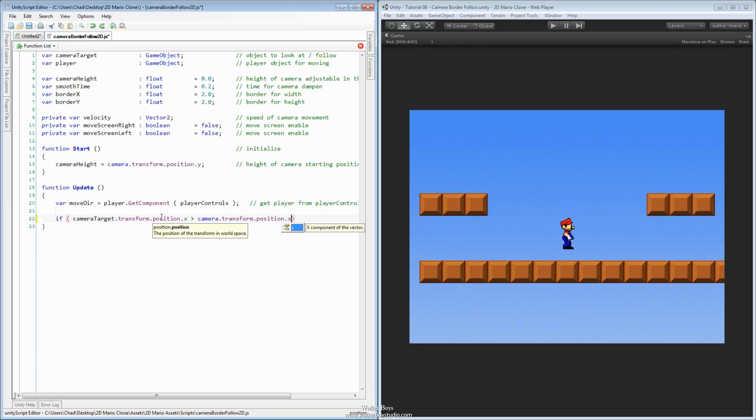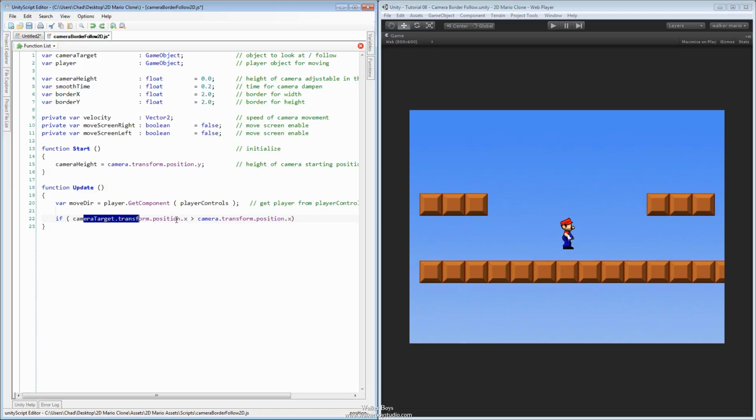So we're taking whatever the current camera is, this script being attached to that camera. If the camera target, which is this one right here, the focus point, could be up here, it could be the player character, whichever it might be, all we want from this is the x, the number from the x-axis.